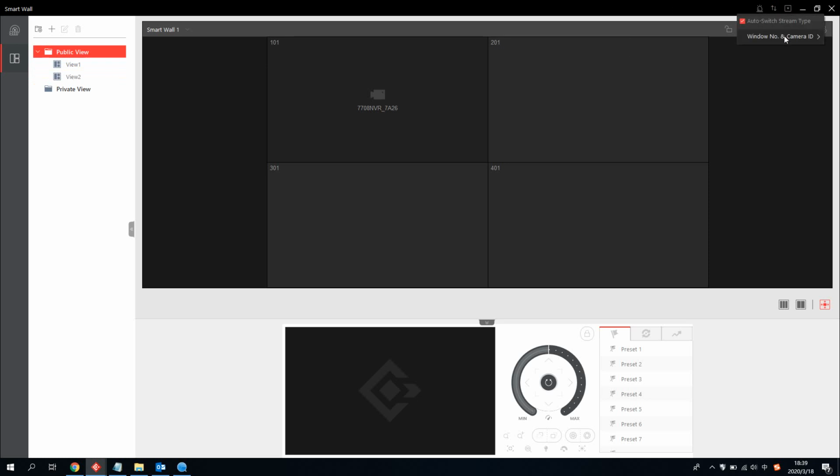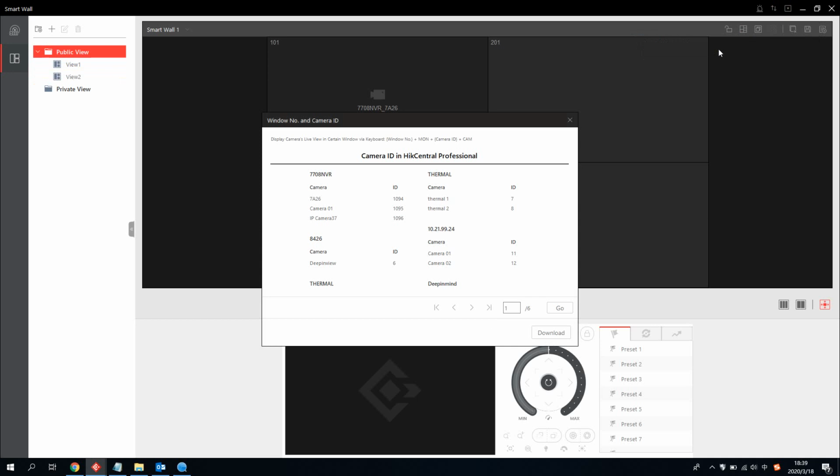And also if you want to check the window number and the camera ID, because I think mostly the customers are using a keyboard. So if you're using the keyboard, maybe it's better to download the camera ID here. So you will find that we have 7, 6, 8, 11, 12, and also we have 1094.